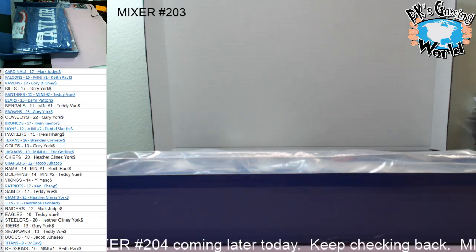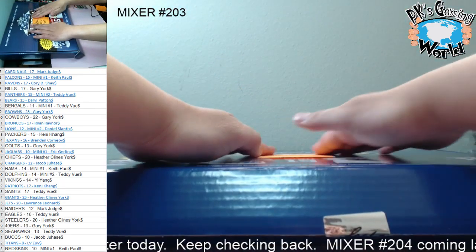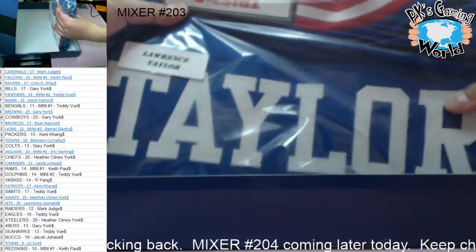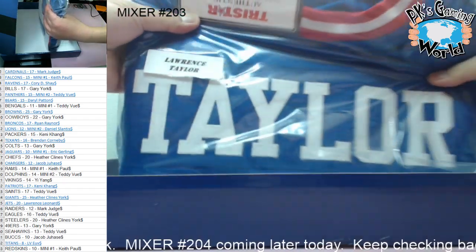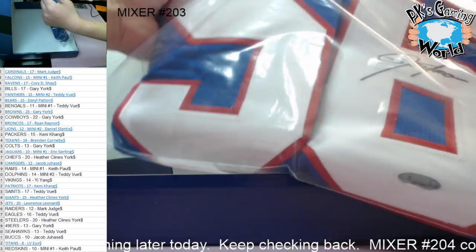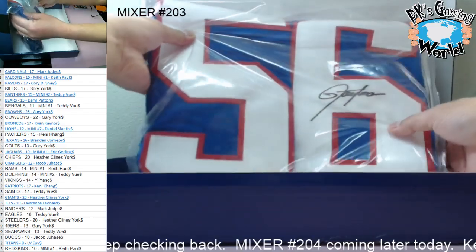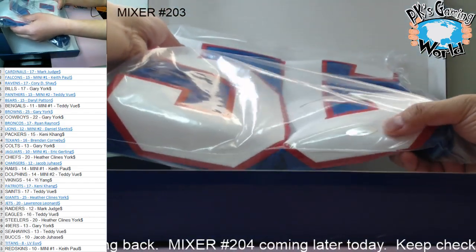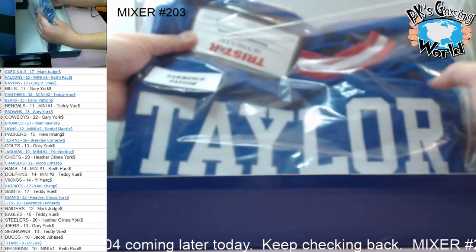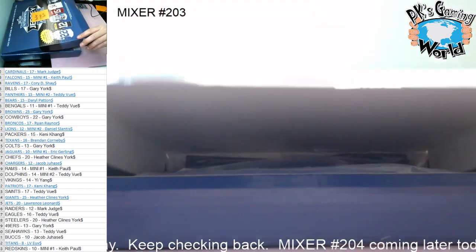It's a Giants. Nice hit. There you go, Heather. I'll put your name right on top of the box so I know that this box is going to you. Nice hit. Look at Lawrence Taylor. Nice autograph right on the six. Got a really nice signature. And there's that number right there that should match the COA. All right, nice hit for the Giants.